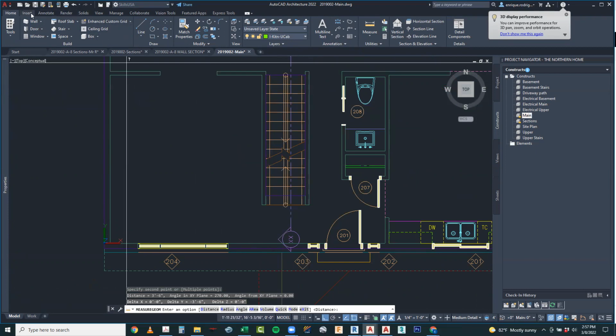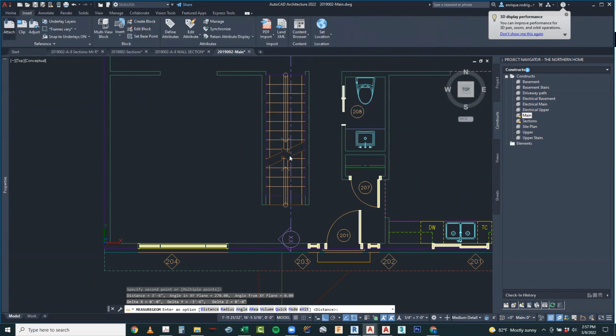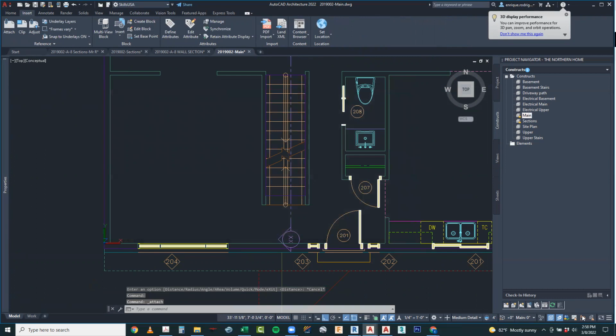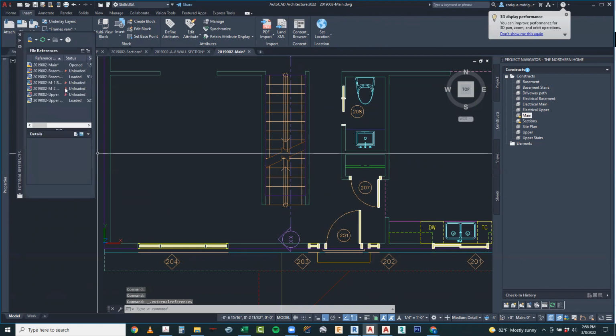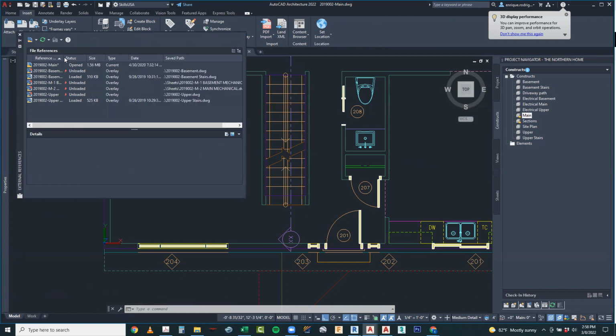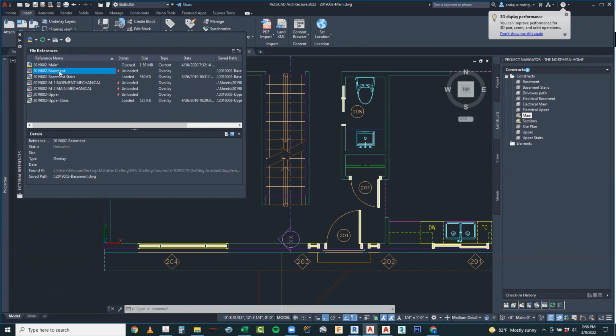If we were to insert right now and do an attachment, let's see if we already have it. Let's go ahead and attach our basement level. Looks like it's already loaded. Basement. And I'm going to reload that one.